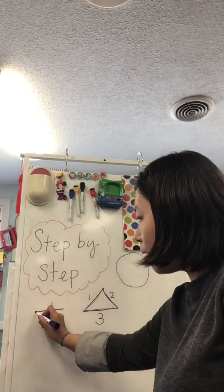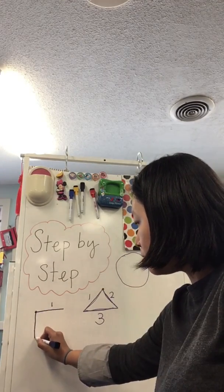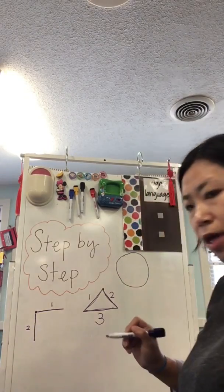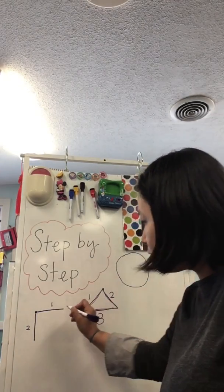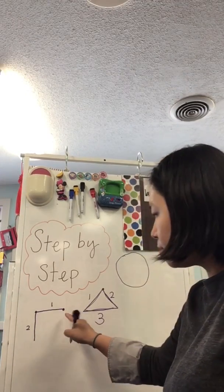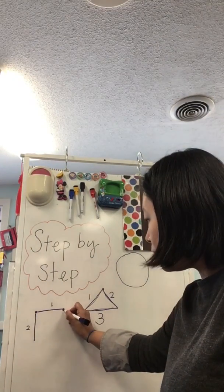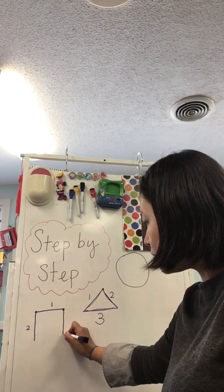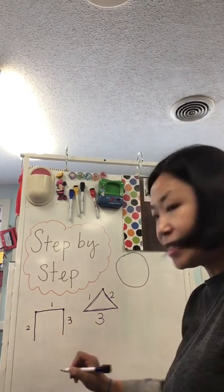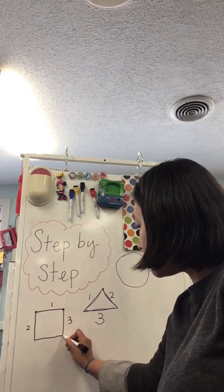All right, step 2, I'm also gonna start from this dot. From this dot, I'm going to make another line, but going down. Step 2. Step 3 is I'm going to start on this end. Going to make a dot on this end. So step 3 is I'm going to draw a line down. Step 3.